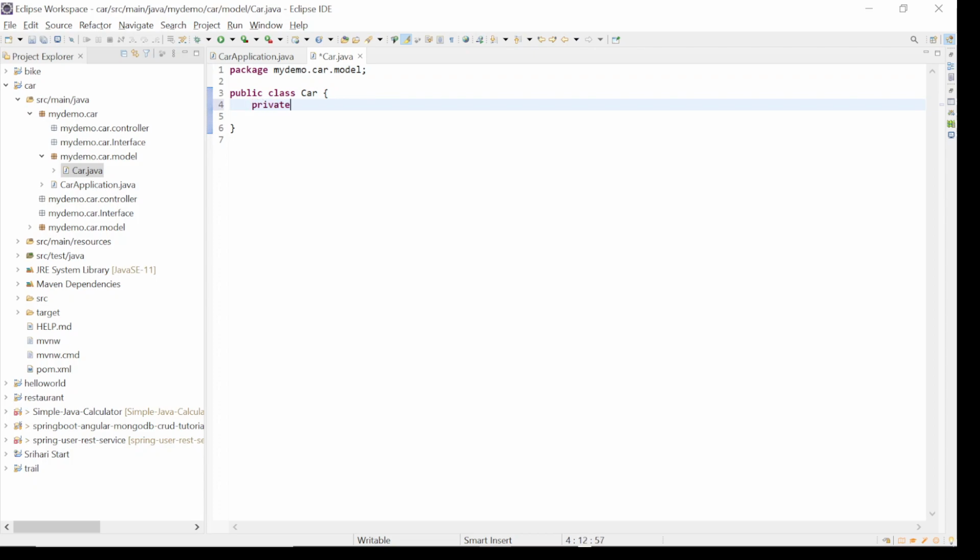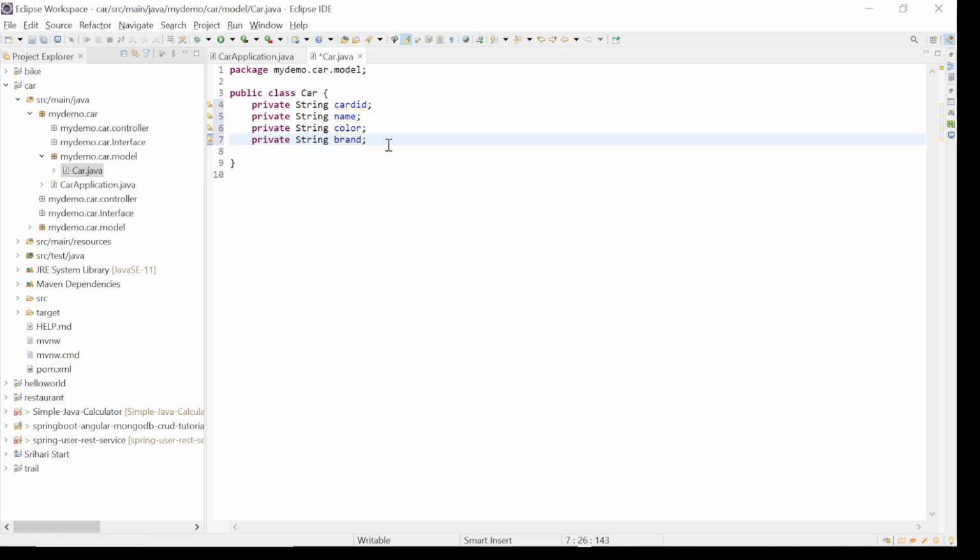Let's say private String car ID, private String name of the car, private String color of the car, private String brand. So here, spelling mistake, right here also.